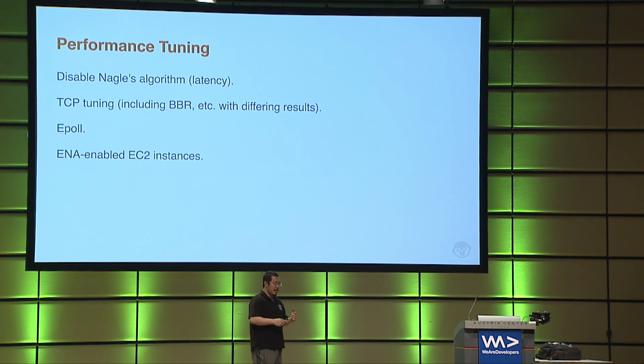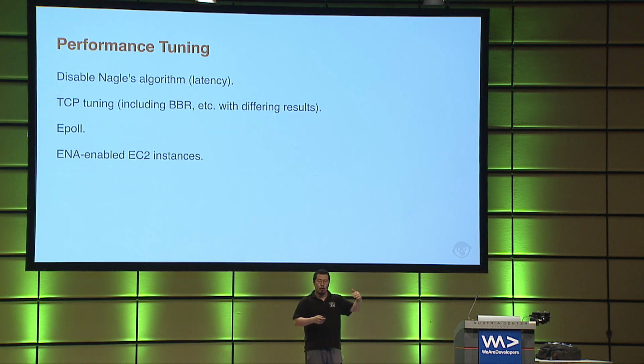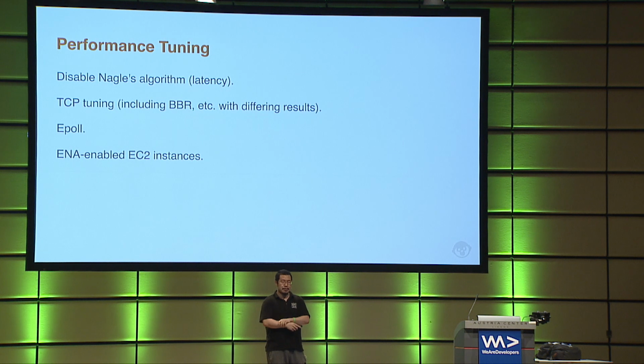And we also experimented with different TCP settings. We experimented with BBR, which from a lot of things that we've read and learned from others, we expected to see some improvement at the 95th percentile onwards. Interestingly, it didn't work out that way. In fact, when we enabled BBR, we saw everything below the 95th percentile was a lot better, but from the 95th percentile onwards, things actually got a bit worse. We never figured out why that is, and we didn't end up using BBR.